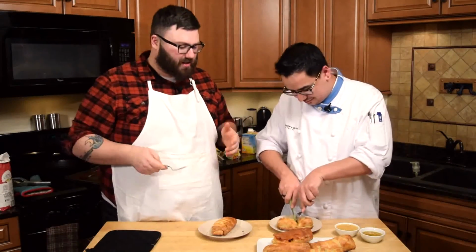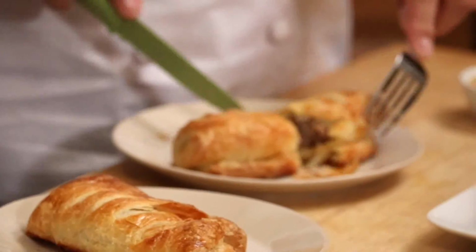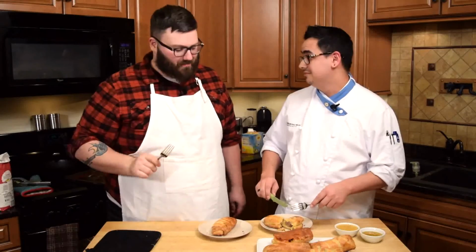I get so excited every time I do puff pastry because it's so good. Oh my gosh, it's so delicious. Look at that. That right there is just stupidly flaky, stupidly gorgeous, and stupidly easy. As long as you got the time. But you do, and I know you do.